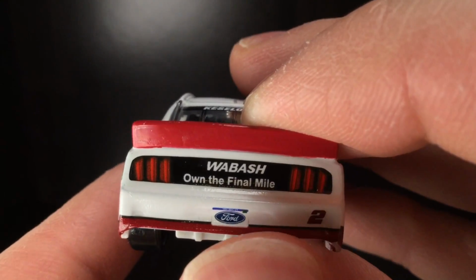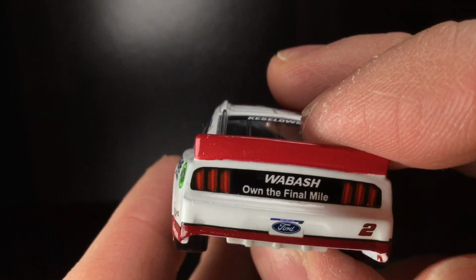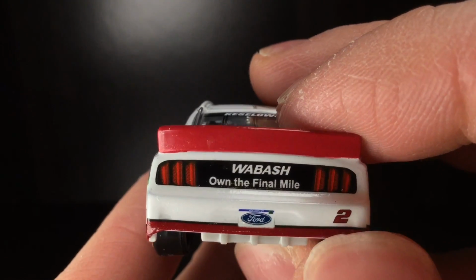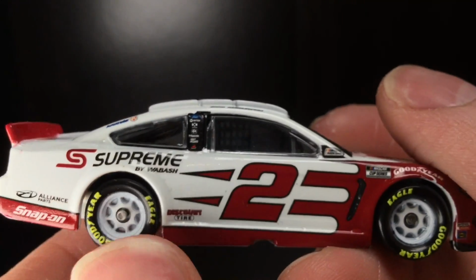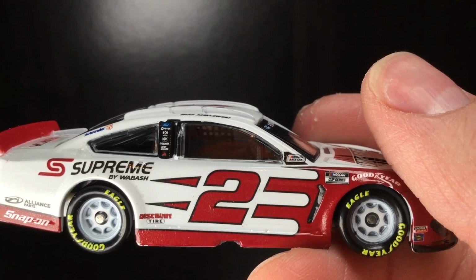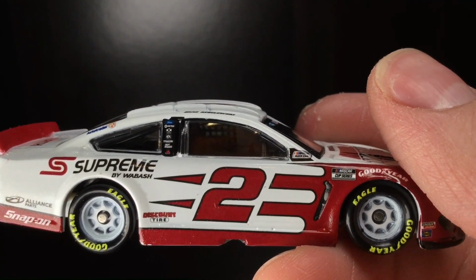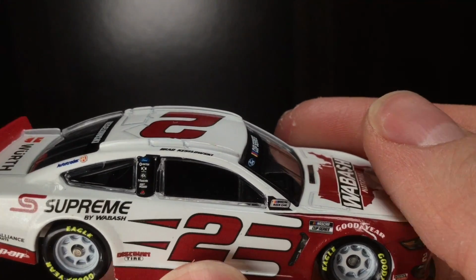Again, I don't know exactly what that company is. I thought I saw it on a diesel trailer once. So I don't know. Got the red number 2 there, always nice. Got the Ford license plate. I don't know if he's already run this paint scheme this year. I don't think so. Maybe he ran it at Darlington or something, back when NASCAR finally came back after its hibernation. That was always fun.